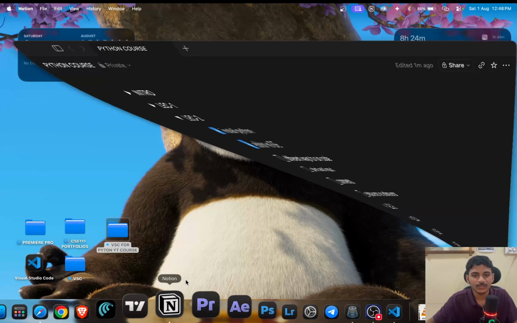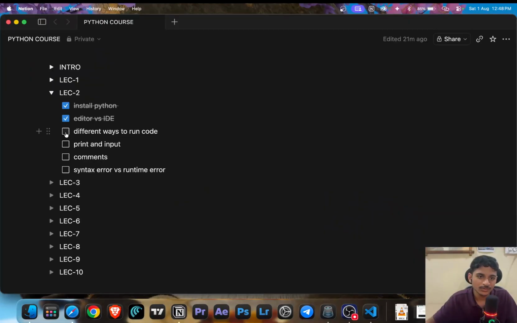So we have seen different ways to run code. We can run it in a file and parse it, or we can directly give a command to the terminal, which takes a little more effort. And we've talked about print and input statements, I mean functions.